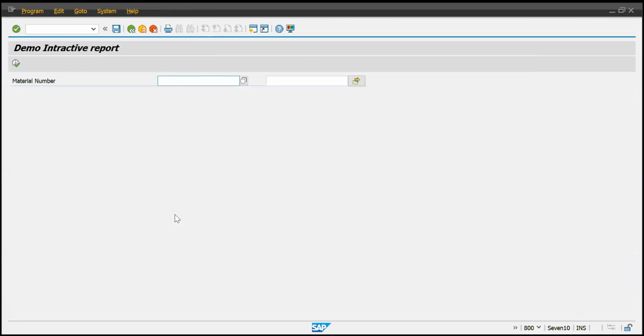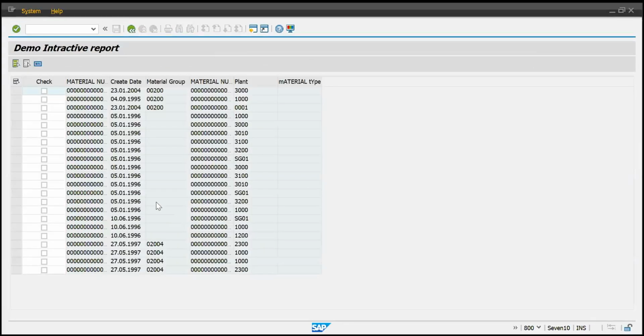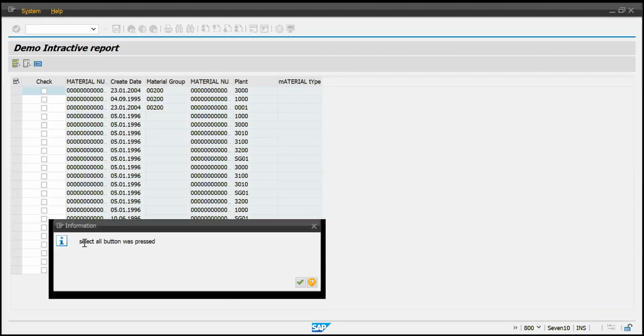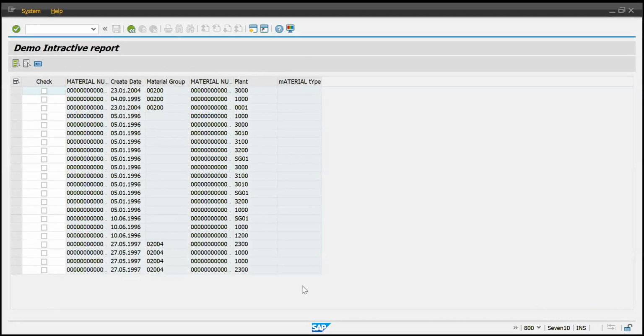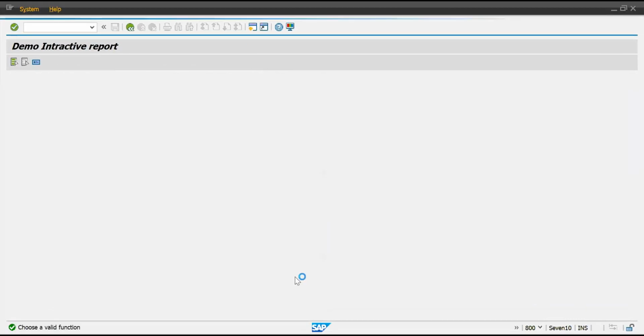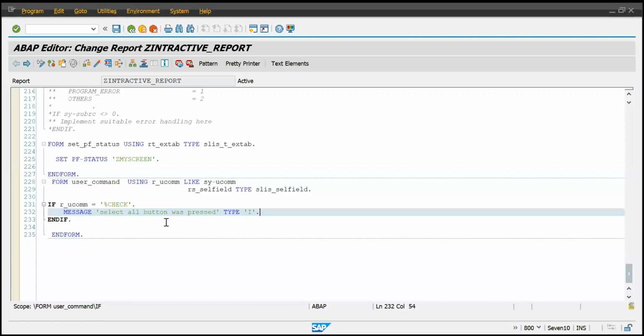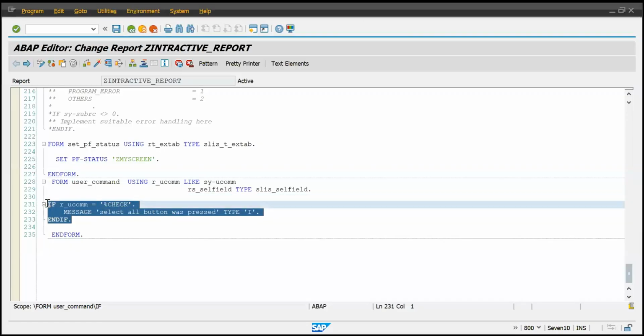So just simply execute 1 to 100 and execute. If I click on this button, see we got a pop-up like our event has triggered. If I write some code on this event, now it will work because we have checked that button. I'll just write a simple code over here. So let's write it.